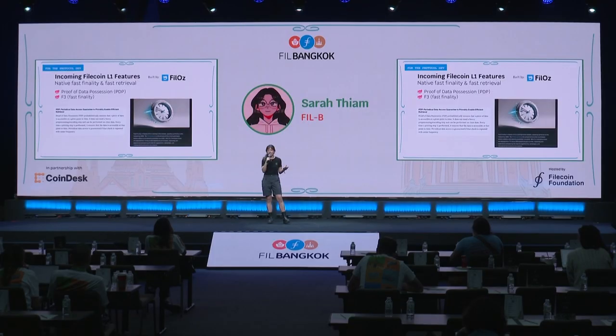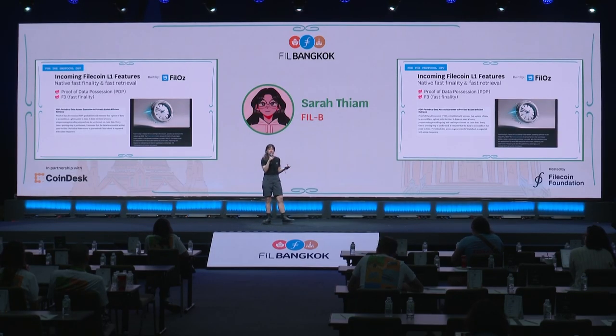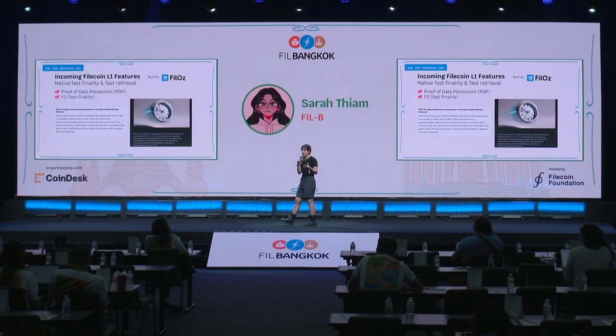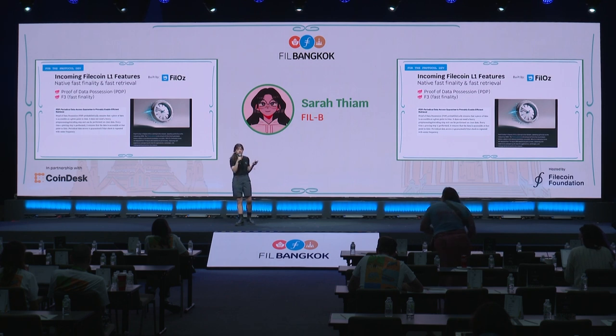And then we have F3, fast finality. When the FVM launched back in March last year — almost a year and a half ago — there were many exciting DeFi projects coming in. One big ask from them is: how do we interact with other ecosystems and show transactions finalizing on the chain quickly? In Filecoin's case, on the protocol, we have a unique thing called block time that takes a little bit longer than other chains. Now with fast finality, that allows for any cross-chain interactions — whether DeFi or general message passing — to finalize much quicker on the Filecoin L1. You can have a dApp that calls back to Filecoin and your transactions will finalize super fast. F3 is coming really soon, with an easy API for developers.